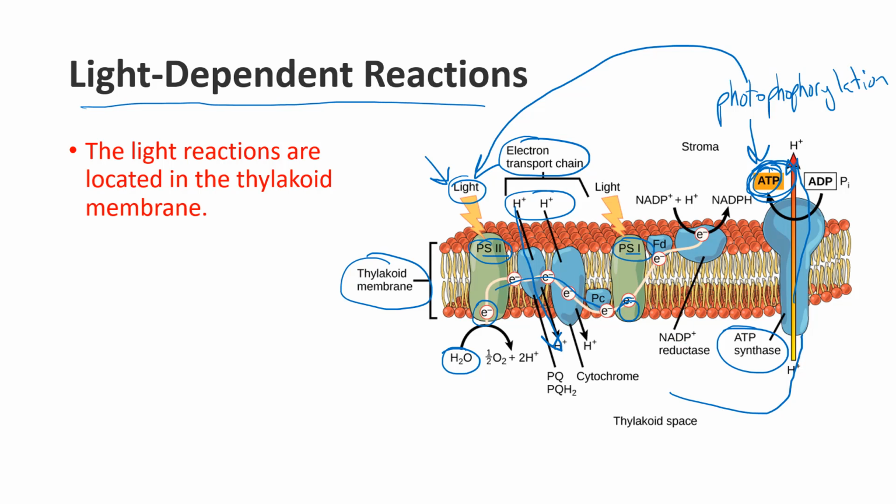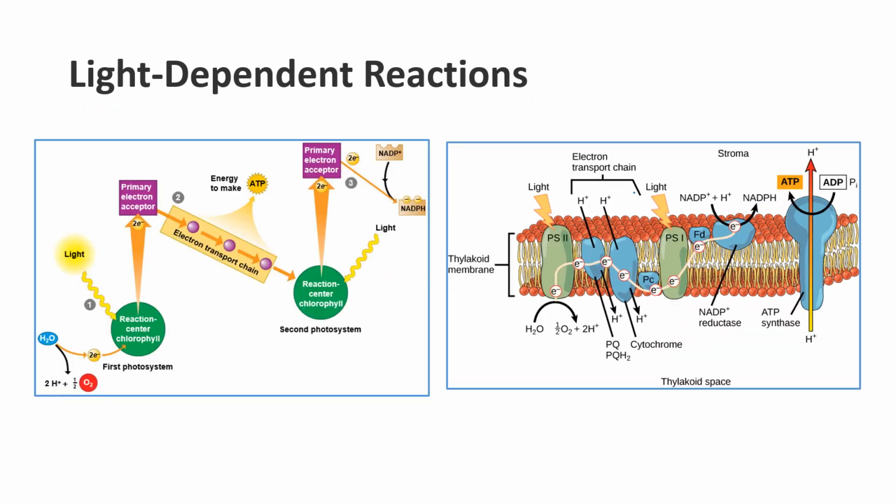And then the electrons, here they're back in a low energy state. They're boosted up again to a high energy state in this photosystem, again using more light energy. And this time the high energy electrons are used to reduce NADP plus to NADPH, right? So I should have showed you this one a moment ago, but this is what's happening.